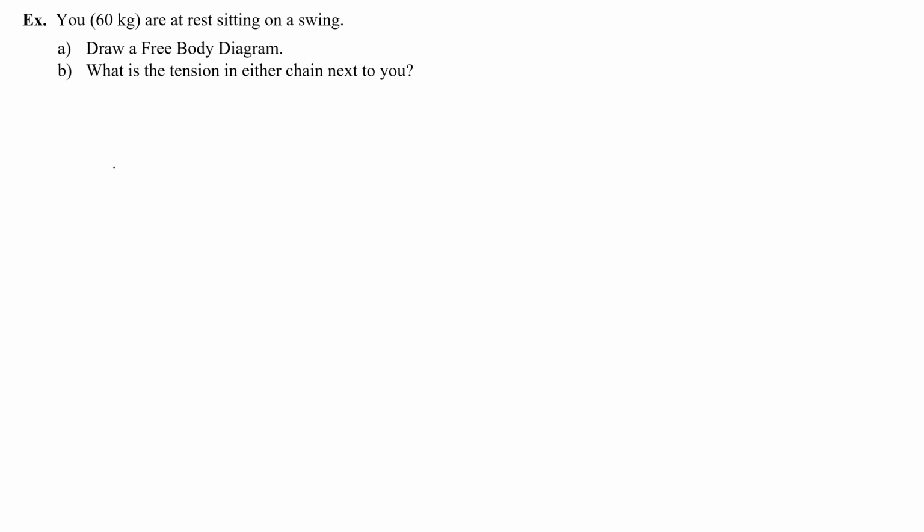Let's move on. You, 60 kilograms, are at rest sitting on a swing. Draw a free body diagram, and what is the tension in either chain next to you? Okay, well, let's draw a little picture of this, just so that you understand what we're talking about here. Here's the tree. Fantastic.